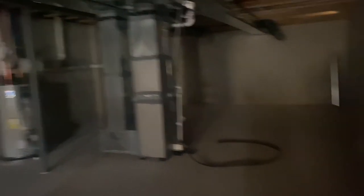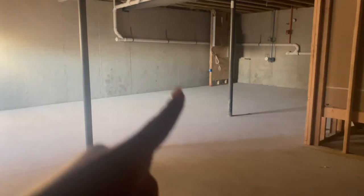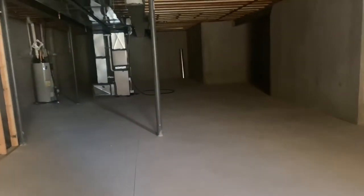The plan is I want to make this part a storage area — from here that way, storage. Then we want to make an entertainment area, so when we have parties for the kids or just family and friends over, we'll have a nice bar setup, chairs, a pool table, and then back here we're going to do our theater room. We're also going to do an exercise room. So basically the basement is going to be entertainment, theater room, and exercise — though of course this is going to take time.